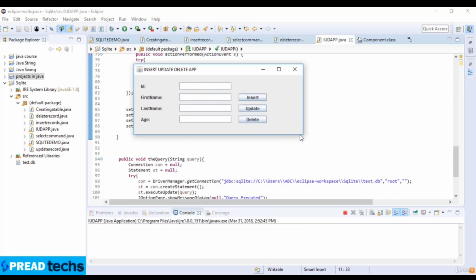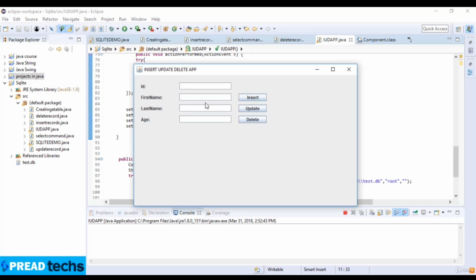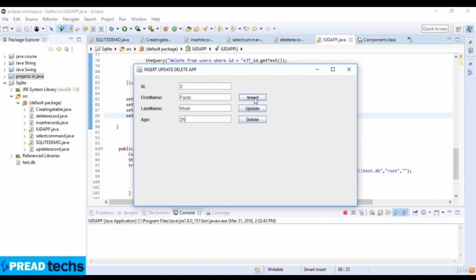Now I just run this code, and you can see here it's ID number 2, then name is Fayaz, and it's Khan, and the age here is 25.